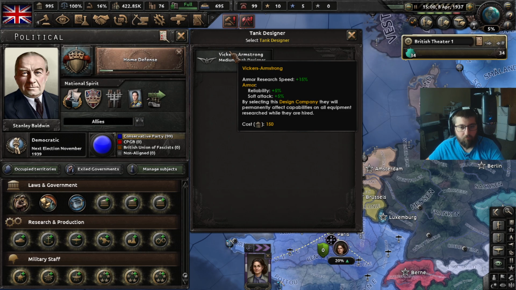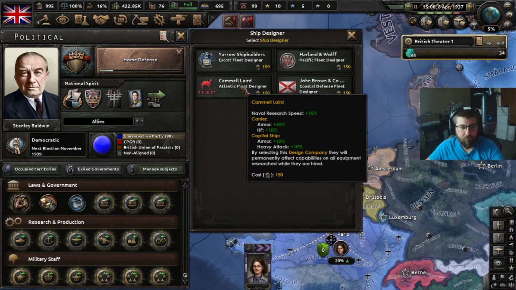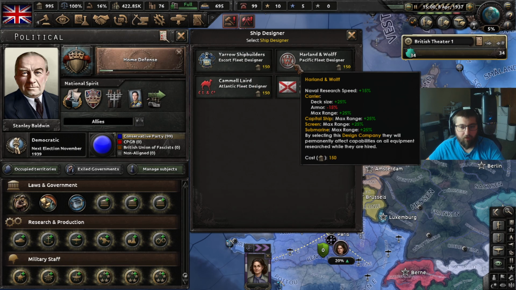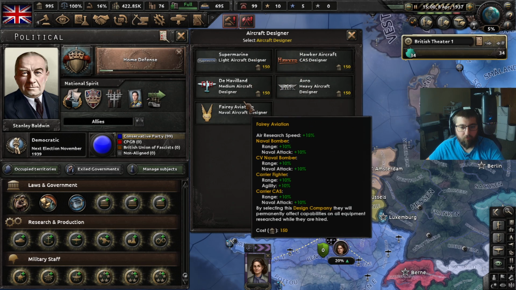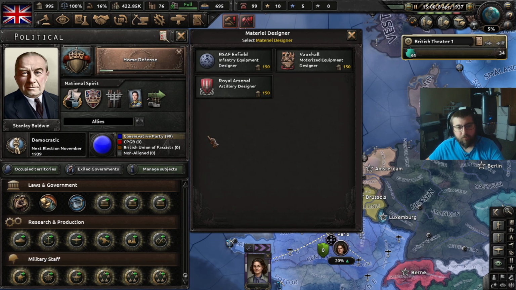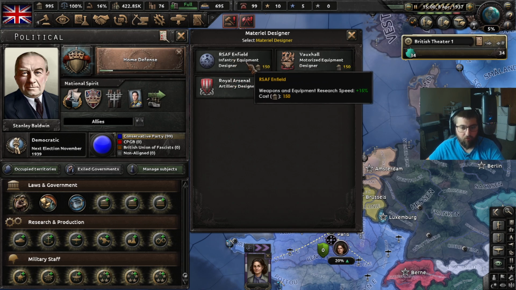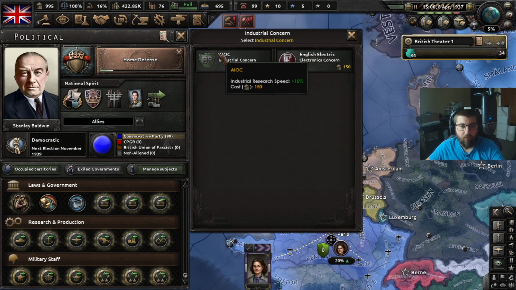Tanks. So medium, Vickers tank here, tank designer, reliability, soft attack, research speed. These all do about the same thing. They give some kind of buff and negative, and research speed buff. These are all buffs, but different buffs. And research speed, air, sea, land. Tanks specifically. Infantry equipment, artillery research, motorized. So if you're going to go mainly infantry, if you're wanting to go artillery, kind of bonus out there.